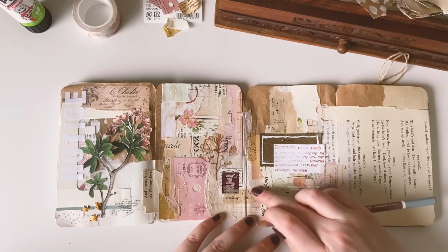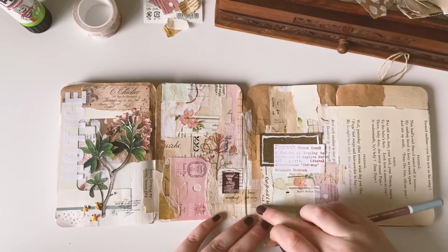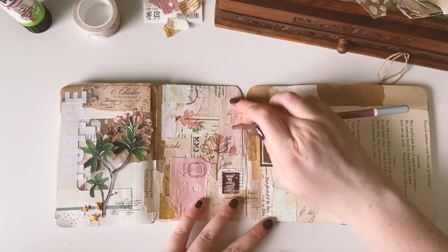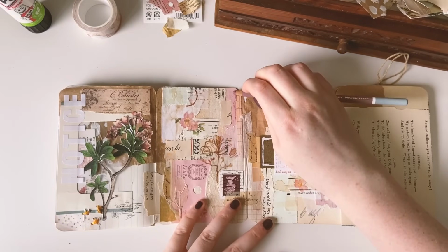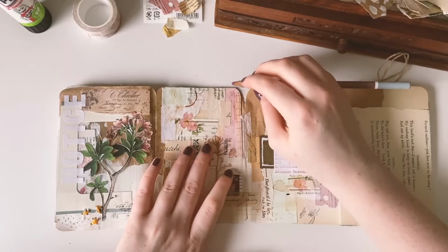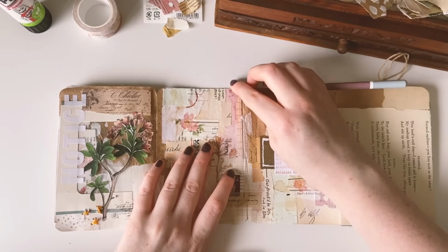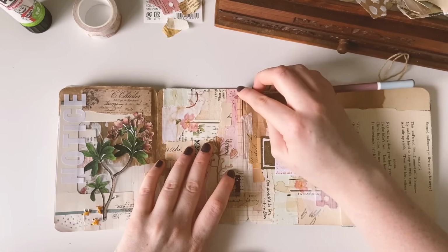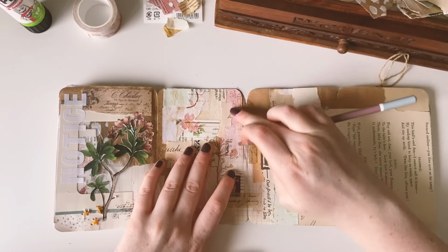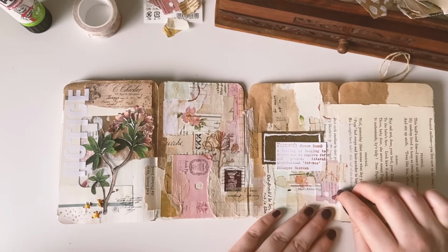And then I actually used a purplish pastel pencil. Now I have this collection of pastel pencils that I never really seem to use, because how am I going to use pastel pencils? I had them years ago. I bought them completely by mistake, not knowing that they were actually pastel pencils. Don't ask me why or how, but I have them and I'm trying to think of ways to use them, because I just find pastels so messy and they smudge. But I thought, you know what, maybe I can use it and lean into it a little bit.